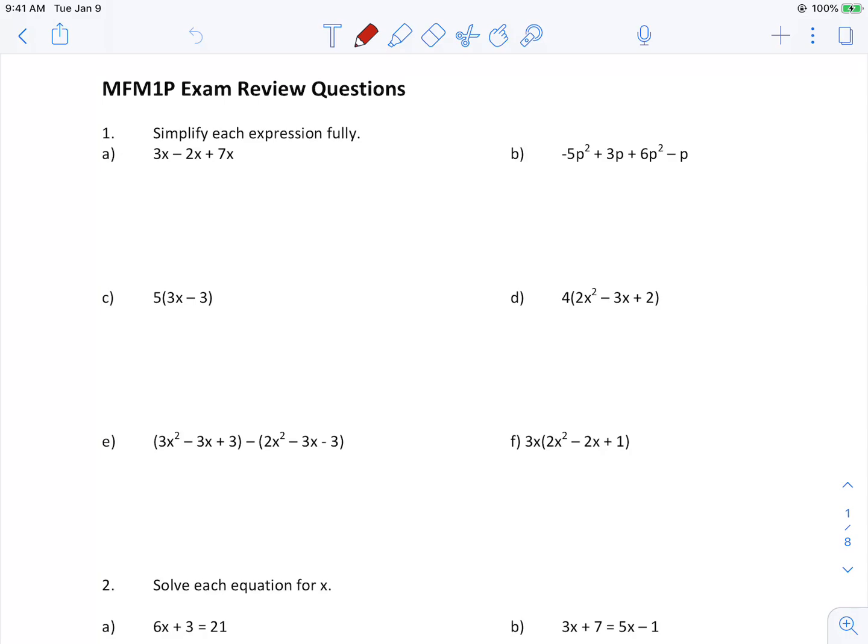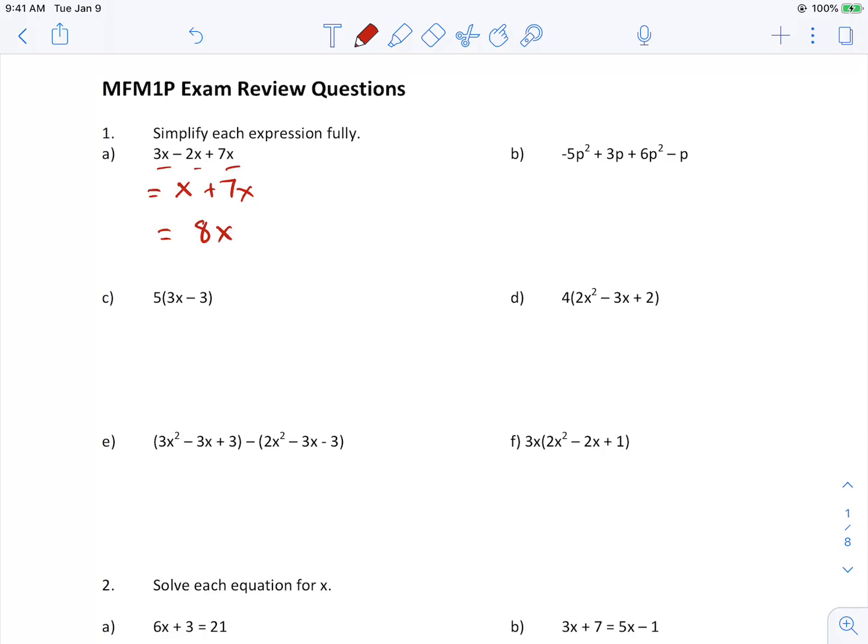So first thing we're doing is collecting like terms. Here it's nice and easy because everything has the exact same variable. We have an x here. So you need to look at the coefficients, which is that number in front of our x. So we're going to take a look at 3x minus 2x. You say 3 minus 2 gives me 1x, and I don't want to write 1x, so I'll just write x, plus 7x, and that will give me 8x. Because x plus 7x is really like saying 1x plus 7x. And what's 1 plus 7? Well, it's 8. So we end up with 8x.